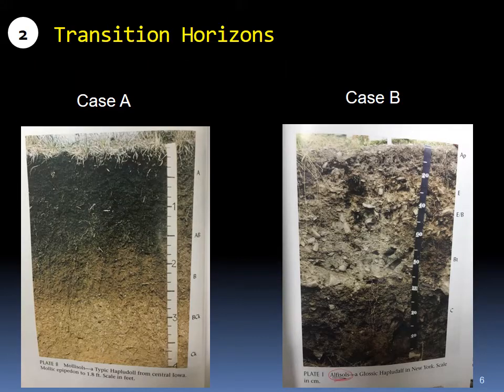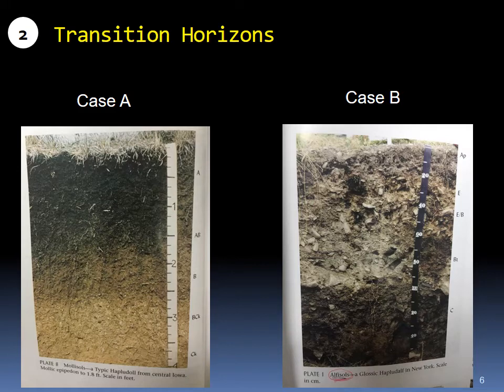Moving to the second point of this lecture, which is transition horizons. What is a transition horizon? When do we use them? How can we distinguish them? And what types of transition horizon might exist in a soil profile? To answer all of these questions, let's again look at case A and case B.